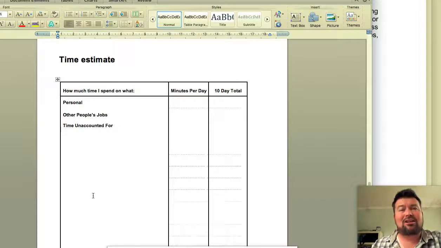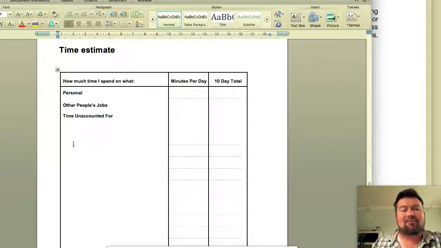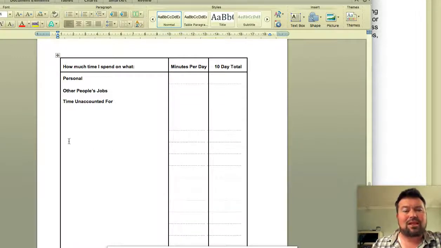But then I want you to think of 7 other things that you do on either a daily or weekly basis. So things like meetings, attending to emails, writing reports, doing risk assessments. So you know the 7 things that you do the most at work and you write them down. Then you take an estimate of how many minutes per day you spend doing that specific task.